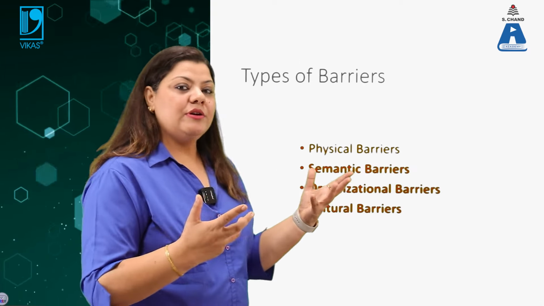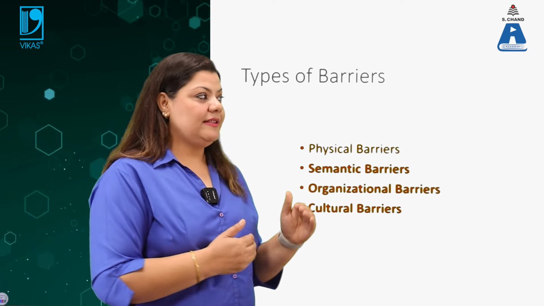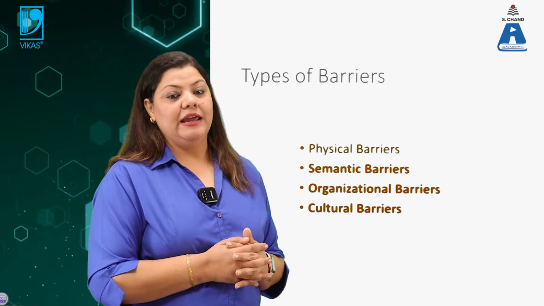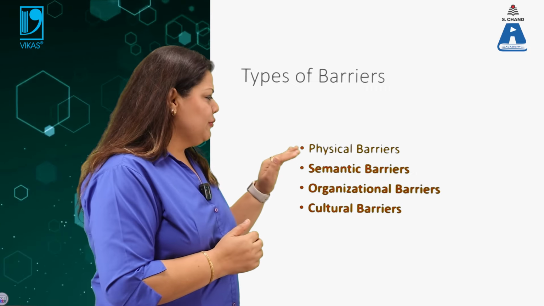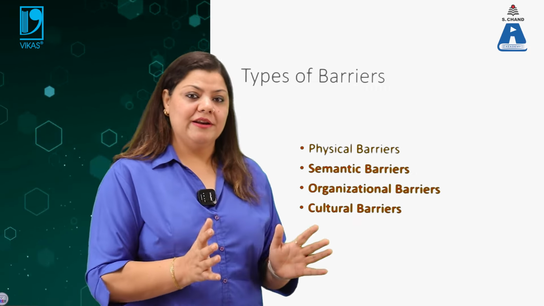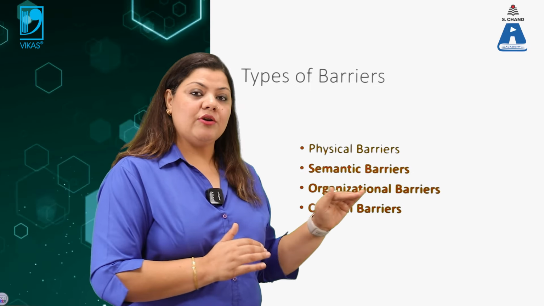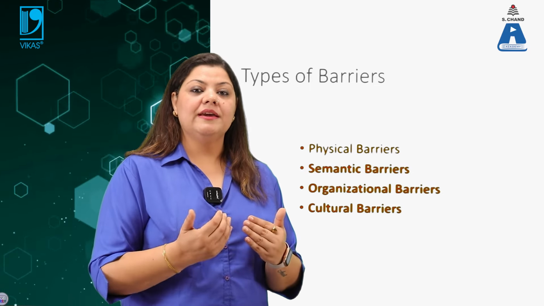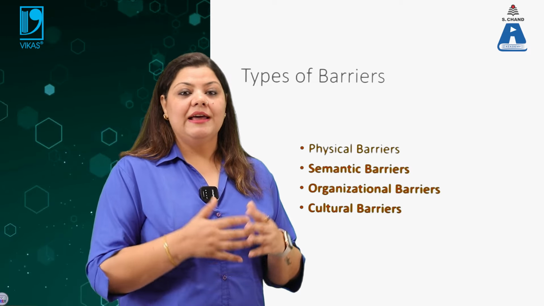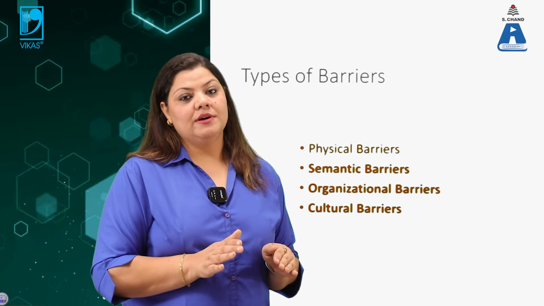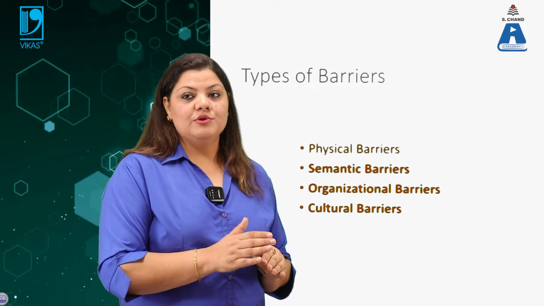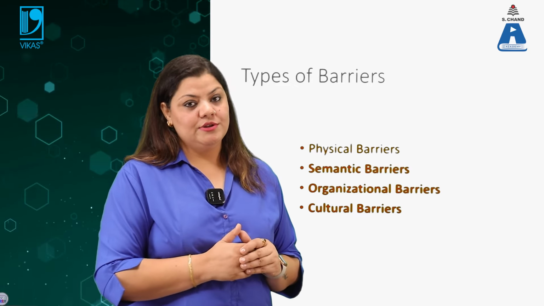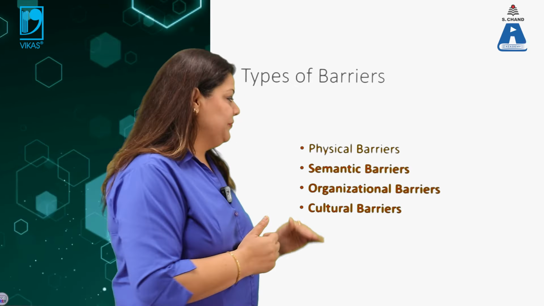So when we talk about barriers, what are those barriers and are there any types of barriers? Primarily 4 kinds of barriers are there. Sub barriers are also being identified, and people are working on it, and the organizations are supposed to work on those barriers to overcome them and effectively use the communication.